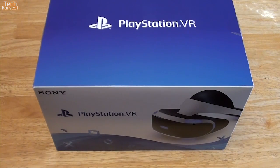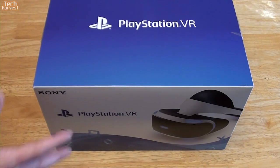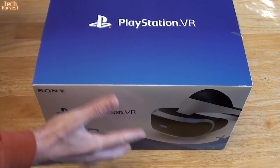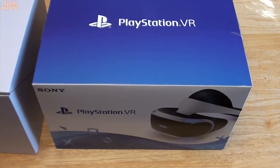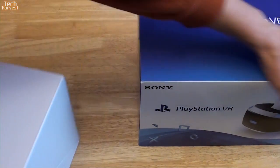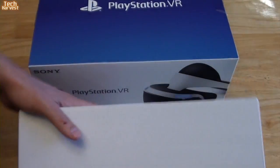So for those of you who are still with me here, you are the hardcore viewer. I appreciate it. And like I said, I'm just going to take you on a quick tour around this box. I would assume everything in here is identical to the one box that was in the PlayStation VR launch bundle. Remember, there were two separate boxes, one that had the game in it and everything, and then the one that just had the headset in it and the companion box and all the cords. So I would assume that that is what's in here, because here is that box. As you can see, it's the same size in every way. There we go. So this is what's in here.